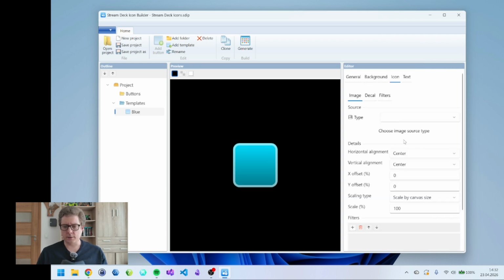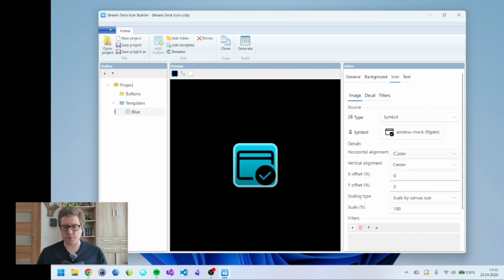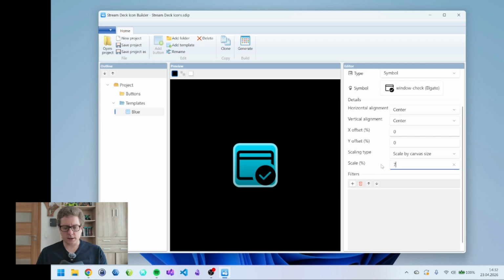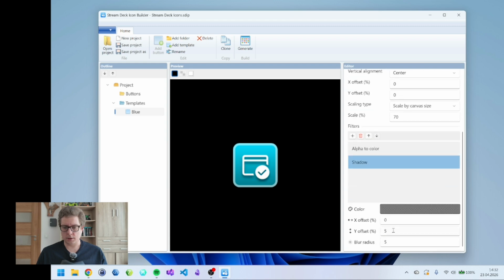And now let's add a placeholder icon. Let us add a button without a text, just a symbol. So let it now be a window. It doesn't matter that much. We have to scale it a little to fit. Then add a filter, add a shadow, adjust it.